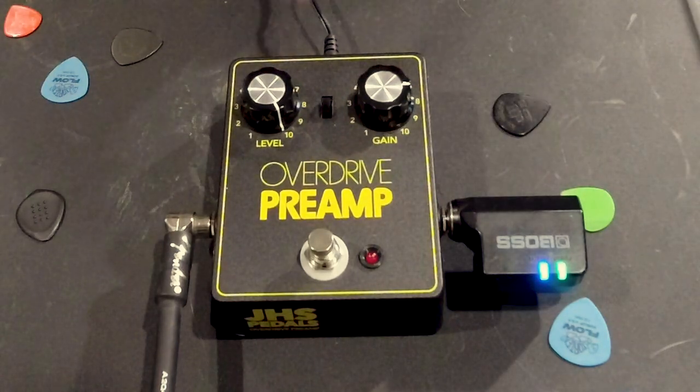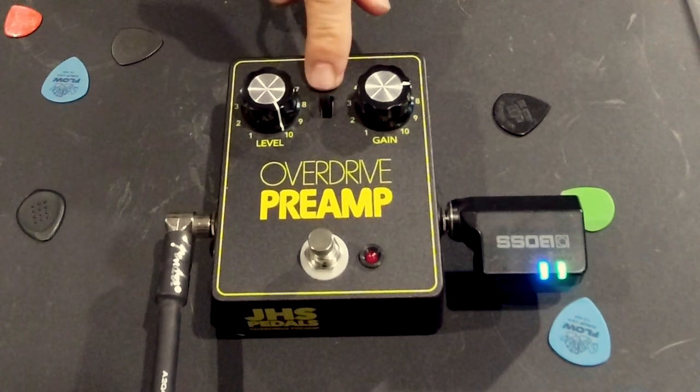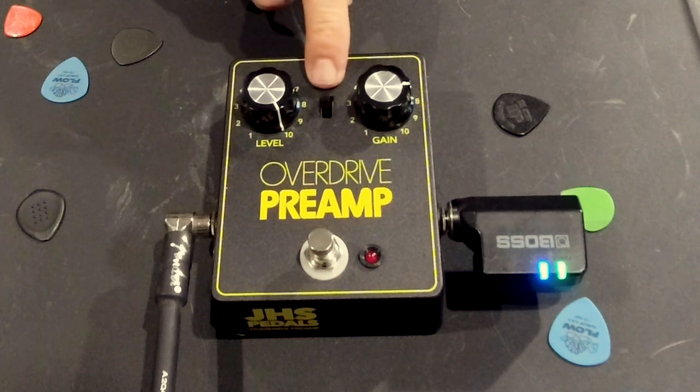You can almost feel it more than you can hear it. When I'm in the room and flip that switch, it doesn't knock you out as much as the first setting does. I almost prefer it in some cases. I would definitely say that if I was going to record with this pedal, I would very likely use the second version with the switch down. The switch up is really cool and has a lot more bite and attack, so I'd probably use that for a live setting or even if I'm going to use the pedal as a boost. I really like the tones on both of them a lot — it's a tough one.